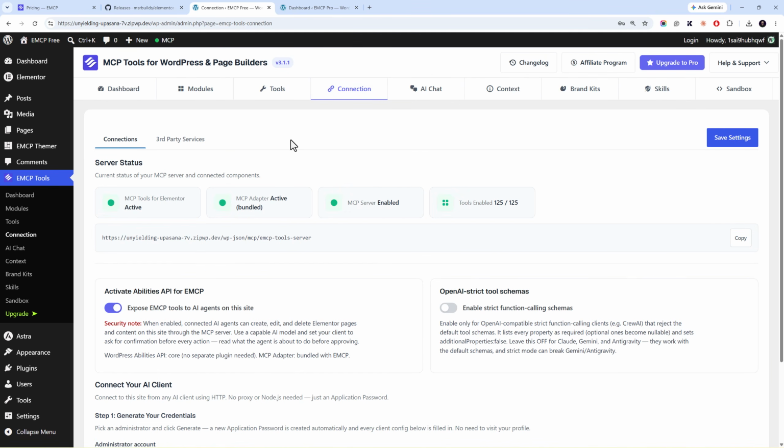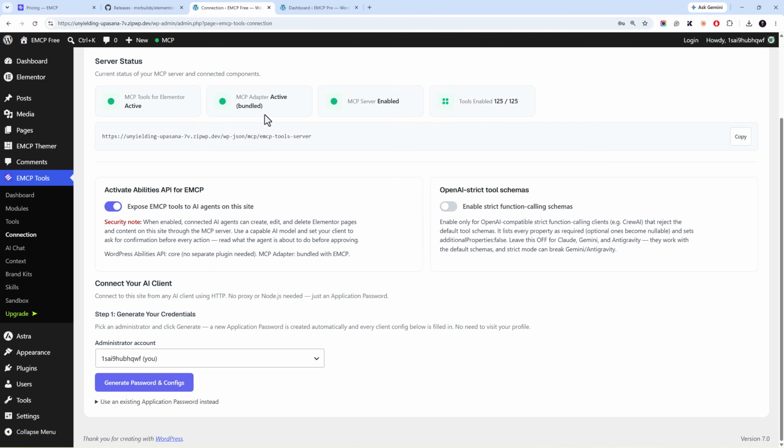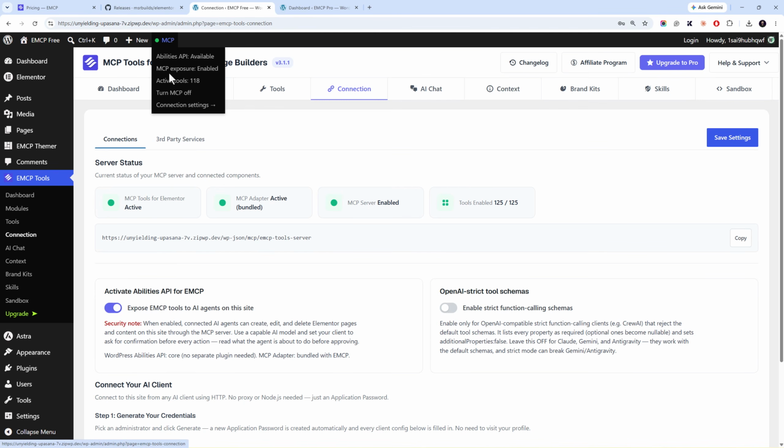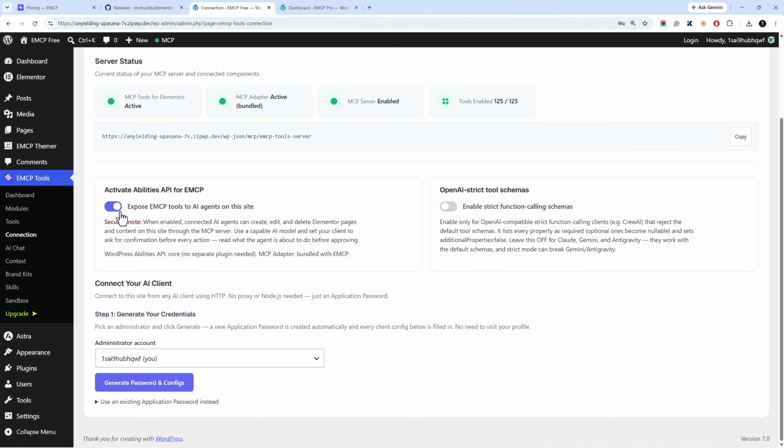Okay, so in the connections tab, you get a nice looking dashboard where you can quickly turn off the active abilities API altogether, like I have shown you here. You can do that from here, and you can do that from here as well. And this is a handy tool if you are connecting your website through MCP to a tool or software that accepts only OpenAI strict tool schema.